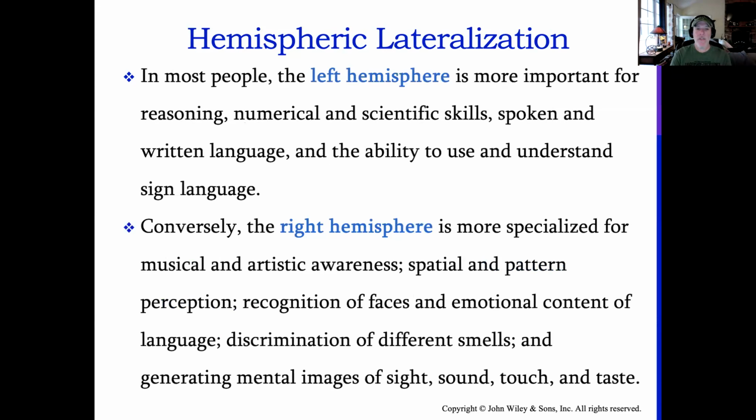Now, because everybody is mostly dominant on one hand or the other, some people are ambidextrous and can write left-handed and right-handed, and then some people have absolutely no capability of doing one with their opposite hand. Like me, I am very, very right-handed. I can do very few things left-handed. I am a very left brain dominant person. Some people are very right brain dominant. So if you're left-handed, that would be you.